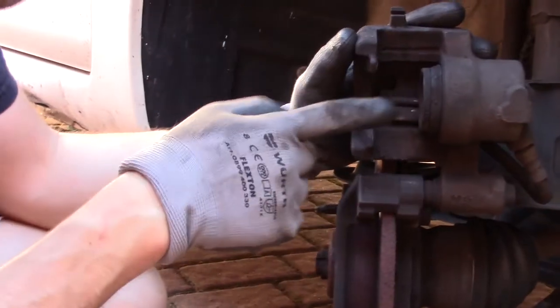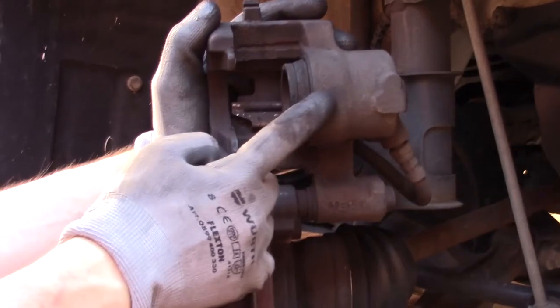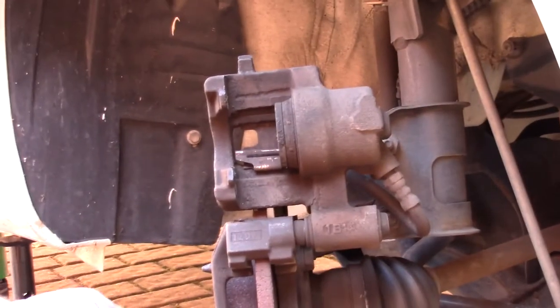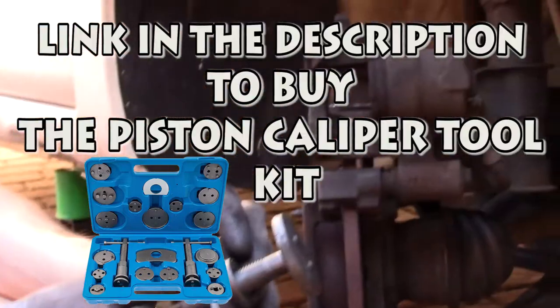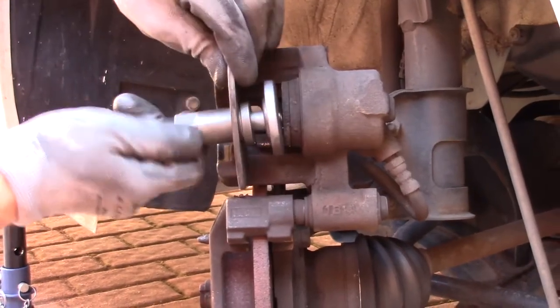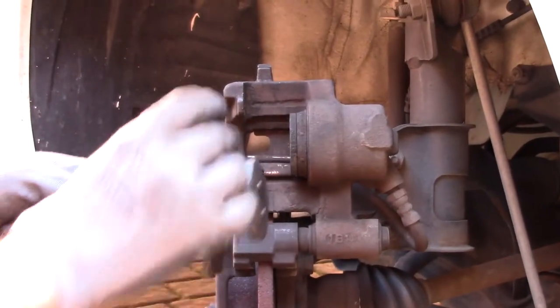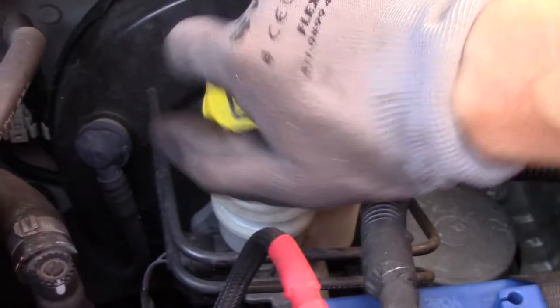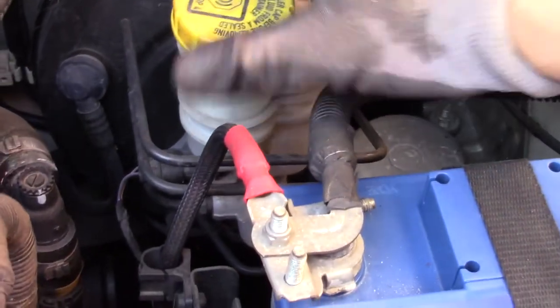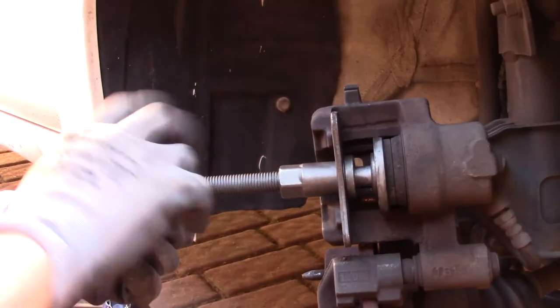Then you have to push the piston inside the caliper. Use an appropriate piston caliper tool to retract the piston inside the caliper. Remove the brake oil reservoir cap. Now screw in the piston.